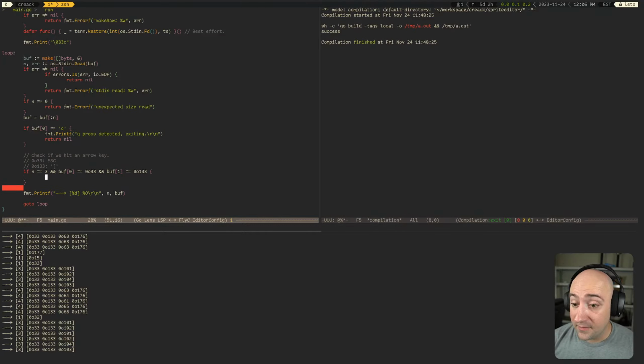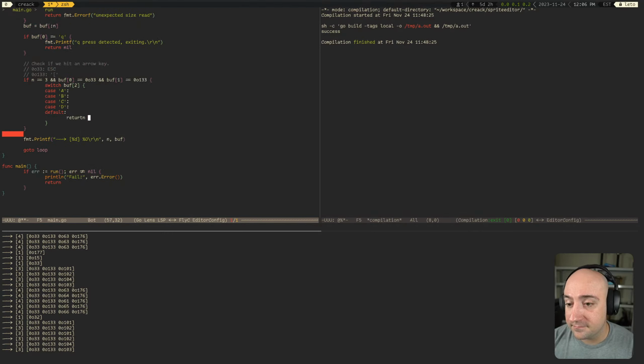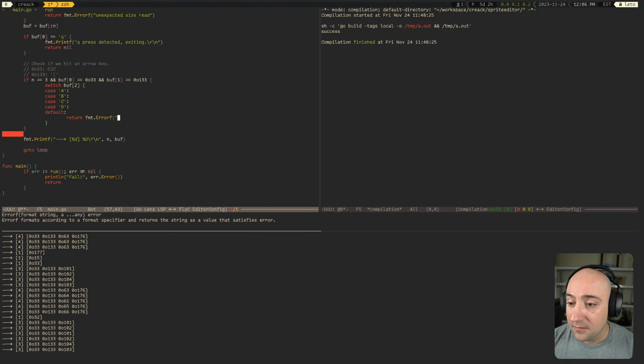All right, and now it is going to be ABCD. So we can do a switch on our buff 2, and we can case A, or was it A? I think it was uppercase. B, C, D, default, return fmt unexpected arrow key value.